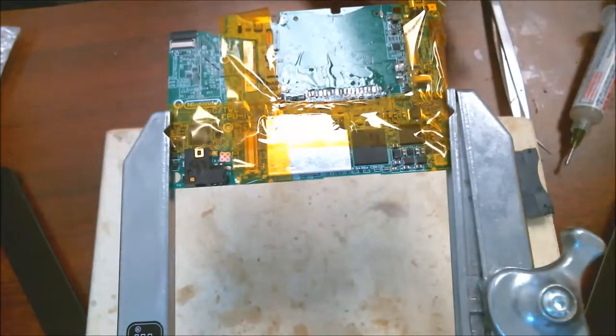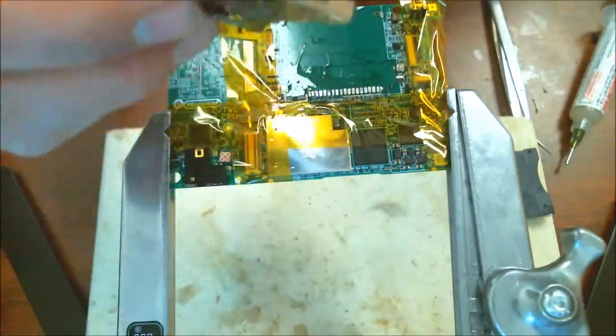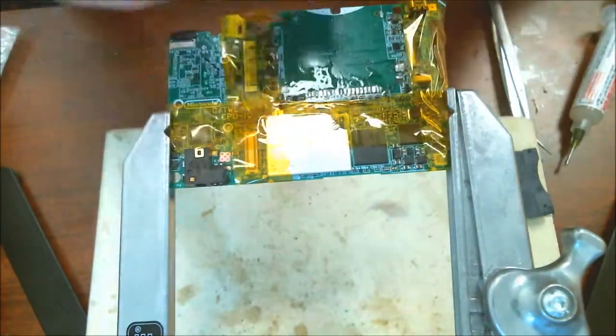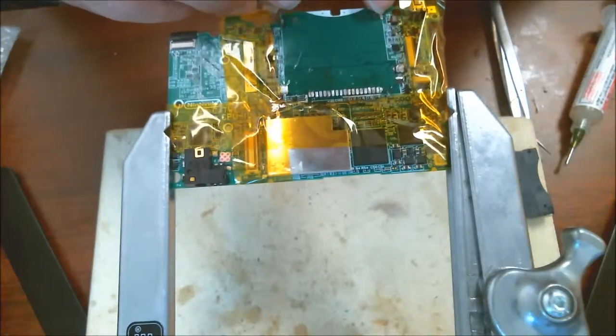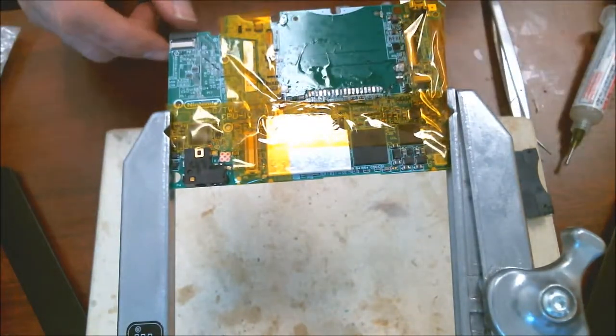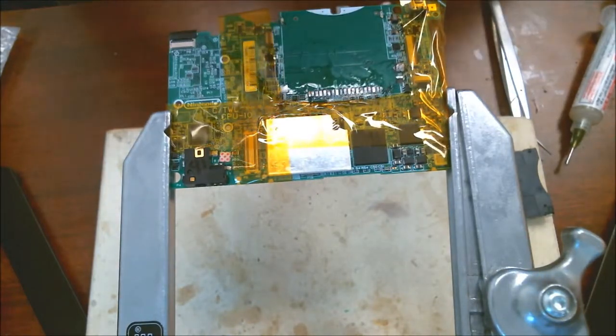Okay, perfect. So here's our new board. As you can see, there are two spots that actually sit down in the board, which are up front here. These right here, we need to put a wick, wicking over it. So if I can find my wick, here's my wick.